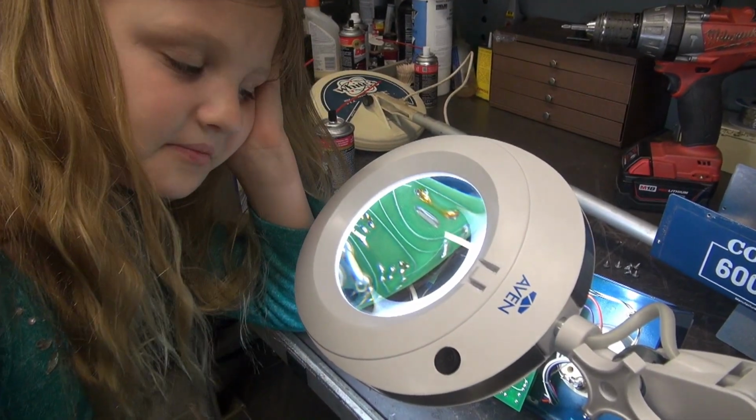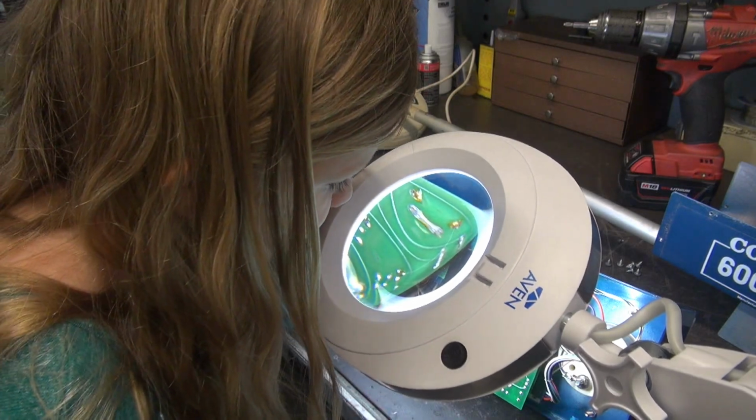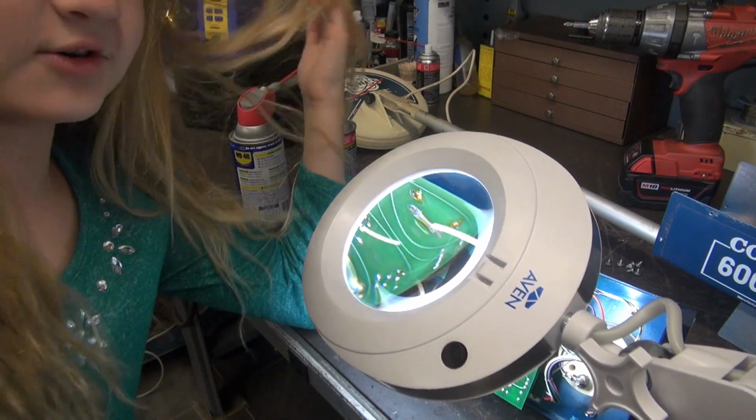All right, so what we're going to do here, Emmy, is you're going to look at these solder connections and just verify that none of them are cracked or corroded, okay? If they are, we'll repair it. What does cracked and corroded mean?